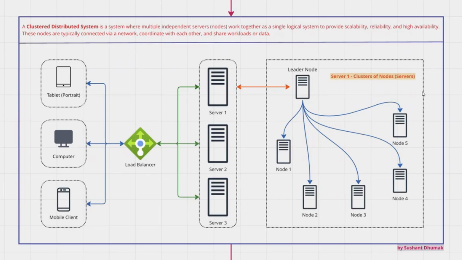But the whole purpose of this entire cluster of nodes is to serve the request as soon as possible. We can scale this system or this entire cluster by putting more nodes into it. It is reliable, it is highly available because all the failover mechanism will be taken care of by itself. This is the kind of system used to make whatever distributed system you're designing more scalable, more reliable, and highly available. That is the whole purpose of this kind of system.